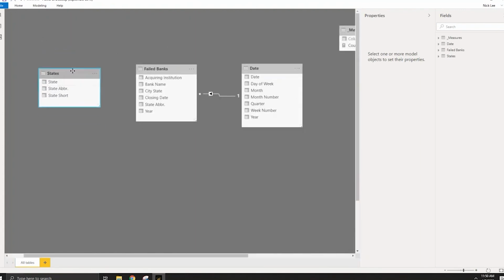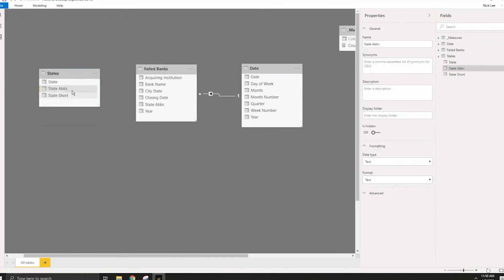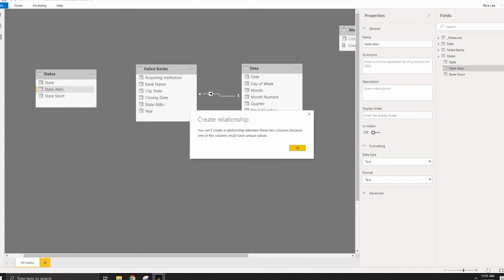What I could do is instead of merging these tables together, I can use state as a dimension on failed banks. So how we created a relationship before is we opened up the manage relationships window. We built the relationship from scratch. So if I go to state abbreviation and relate it to state abbreviation, because one of the columns must have unique values.